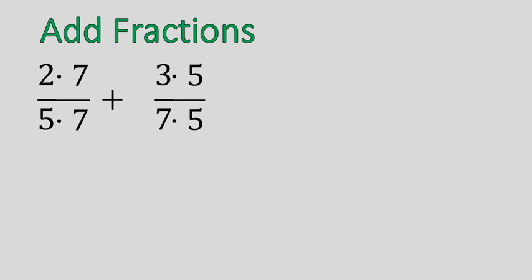What this does, if you look carefully, is it gives you a common denominator: five times seven and seven times five. They will both give you the same denominator. So you are not finding the least common denominator, but you are finding a common denominator every time this way. Let's do it. Two times seven is fourteen, five times seven is thirty-five, so we'll have fourteen over thirty-five there.